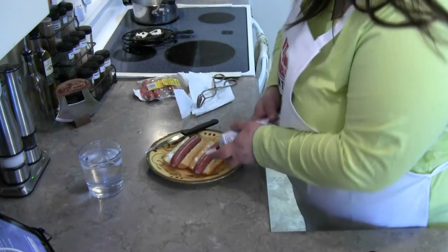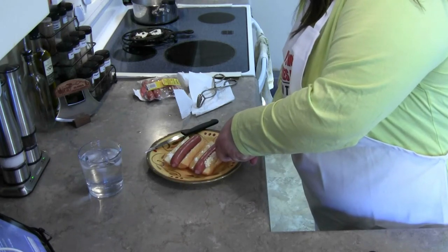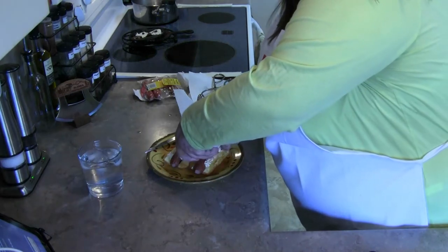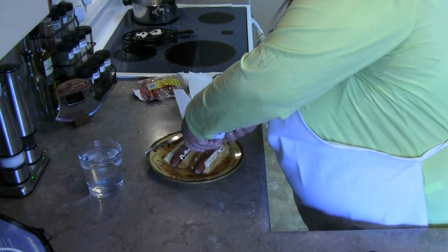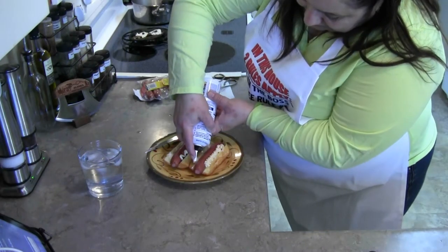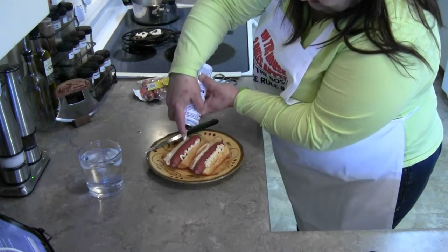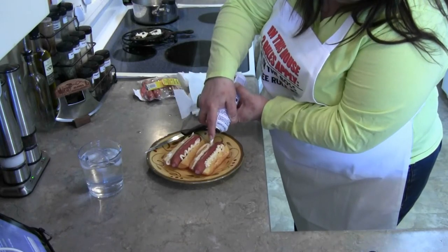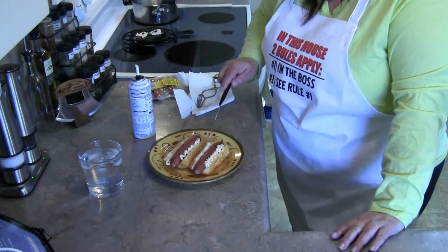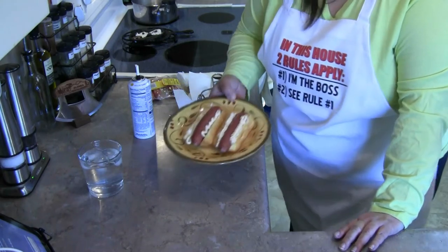I do this for Chet. He wanted to try it. Now he's going to be trying to unsee this for the rest of his life, and his eyes are going to be bleeding forever along with lots of other people's. Put a little bit of cheese on each side — as though a hot dog inside a Twinkie covered in spray cheese isn't going to get any attention. So nutritious and delicious. Please make it look nice. I'm trying, I can only do so much.